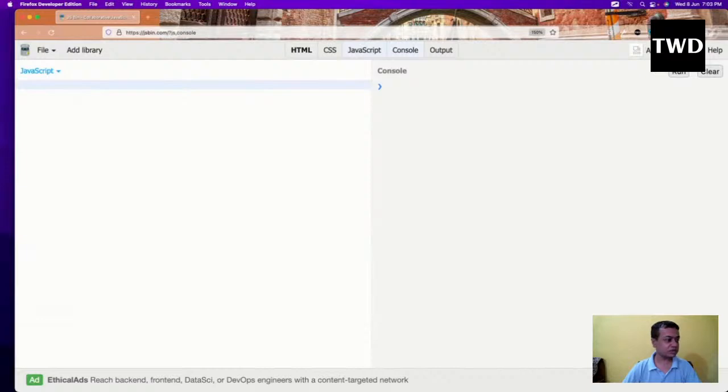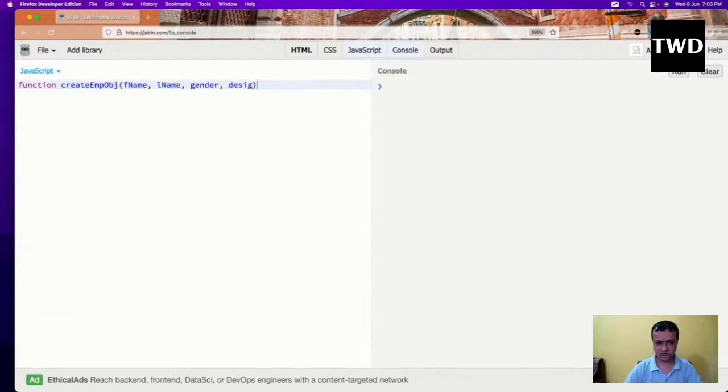So the first thing we are going to do is create a function. Let me do F2, and create a function createEmpObj which takes fName, lName, gender, and desig.